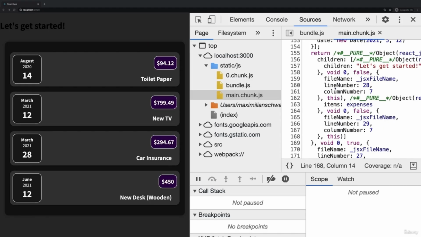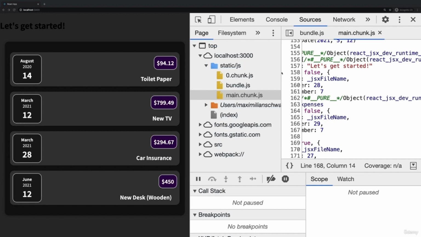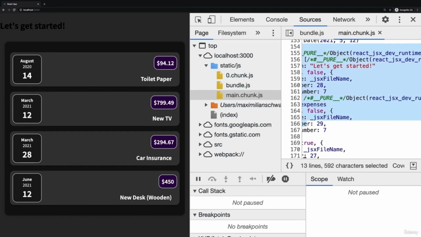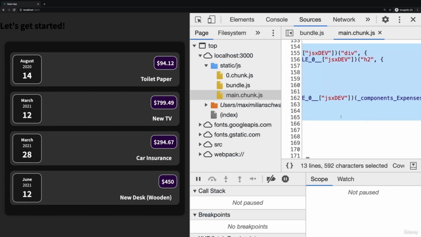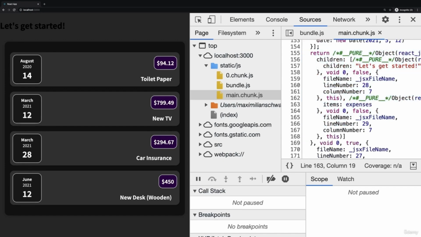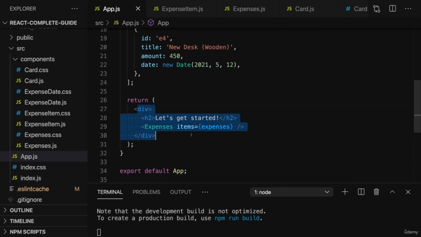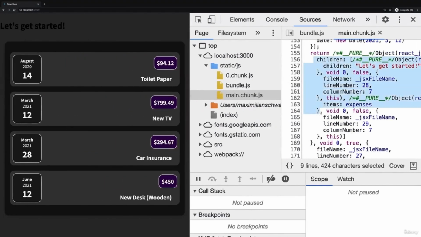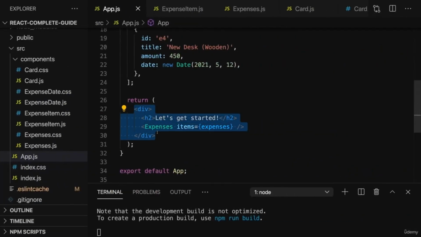We can see that the code to which it is transformed looks like this here. This is fairly cryptic code, because this actually is the final step of the transformation. We could also write code instead of this JSX code which is a bit more readable to us humans than this, but not as readable as the JSX code. I still want to show it to you because this shows you what this JSX code actually represents behind the scenes. So here we go.